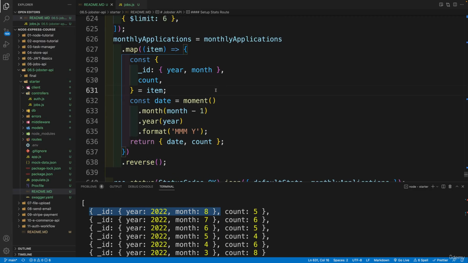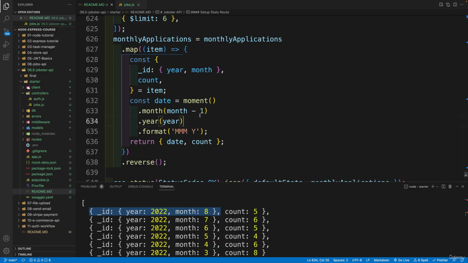Basically, the idea is the following: again we have monthly applications, and we'll set it equal to a new value that we're getting back from the map. We'll iterate over this array, and in each object we'll pull out the year, month, as well as the count, and we'll set up a new date, where essentially we'll go with month and then month - 1, because the library moment.js treats months differently than Mongo.